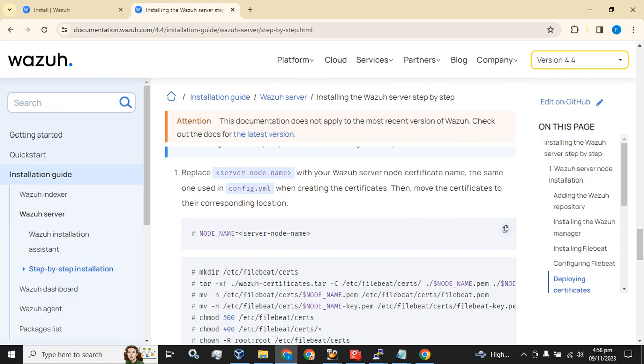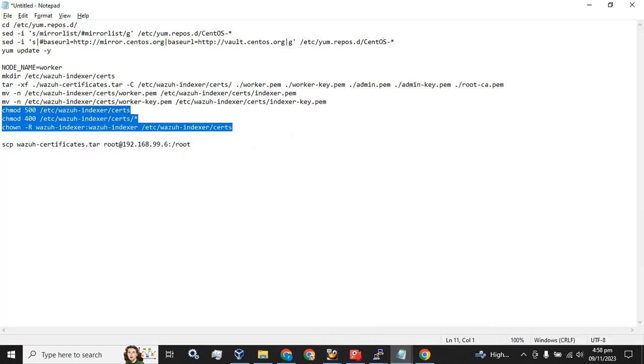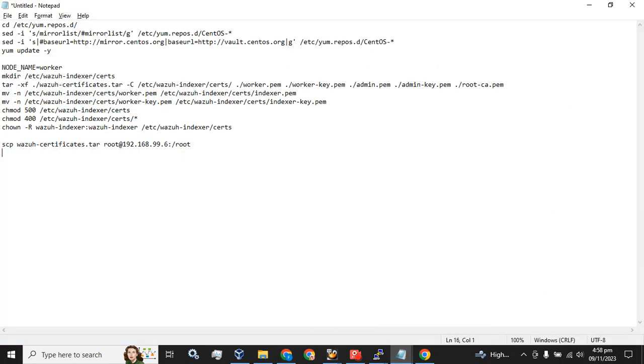Now we will deploy the certificates we have already moved to the node. Okay, let's start with this.